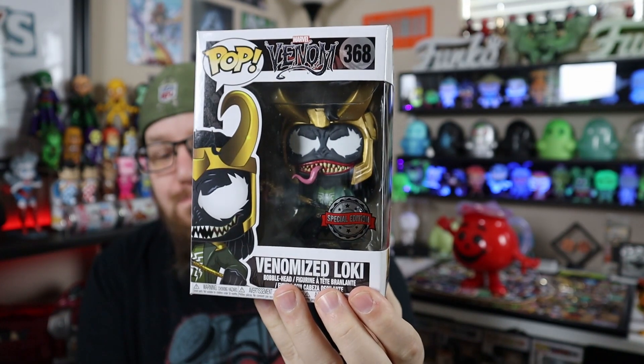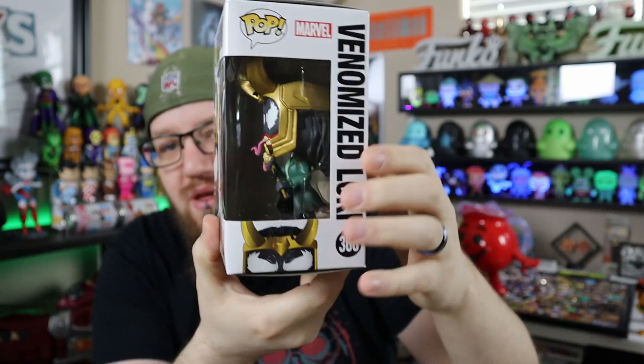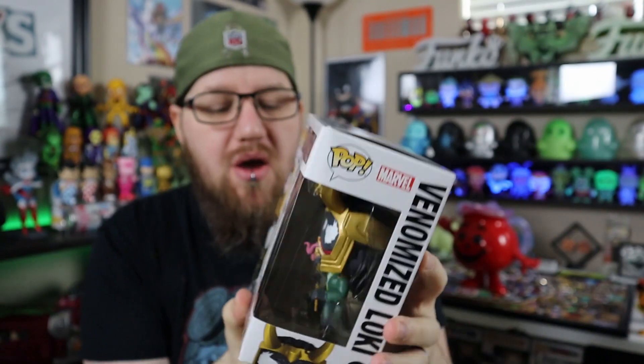I did pick up a few other things though. This is something I've had for a while, but mine got broken. I have these out on display and we had an earthquake here quite a few months ago and it fell off and a piece broke. I was super happy to see it because it's kind of a harder one to find — and that is the Venomized Loki. This was a Target exclusive; this one's got the European exclusive sticker on it. The thing that broke on mine is the back of his staff, that little gold piece. When the earthquake happened he fell off — he's very top heavy — and that little piece broke off. I tried to glue it back on but it whitened the stuff, so I needed a new one.